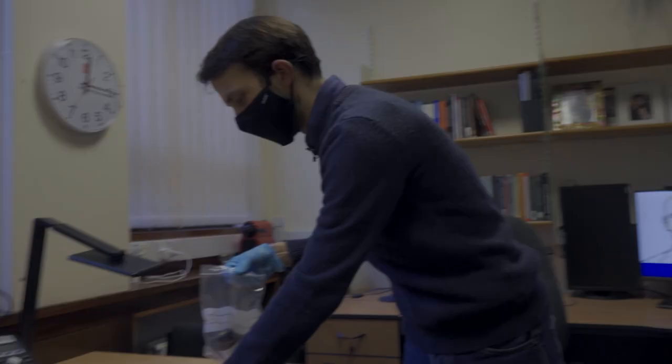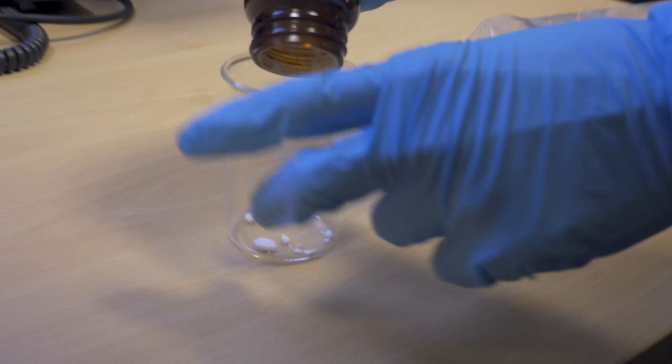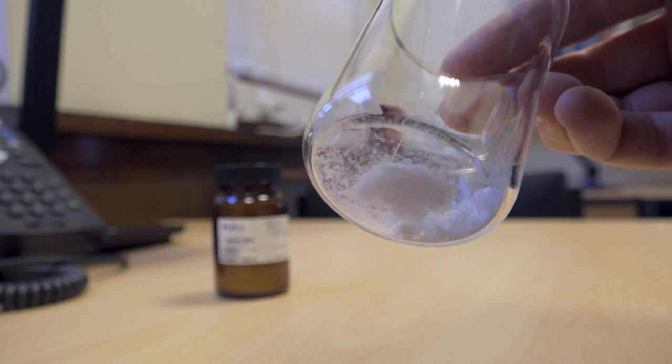Proline is one of the molecules used by List and McMillan — it's an amino acid, a building block of protein. One of the glories of that is it's readily available. It comes as a single enantiomer, a one-handed form, and it's non-toxic — we eat about five or six grams a day and our bodies can produce it as well. Proline is only one of the molecules used as an organocatalyst; it represents a whole class and the original compound which people have developed and built on. It's chemists using and simplifying nature's highly sophisticated machinery to their own ends.